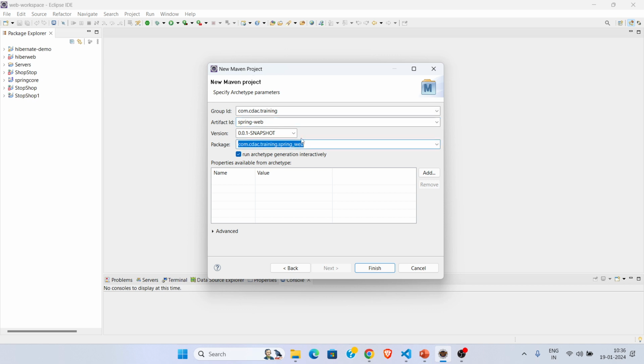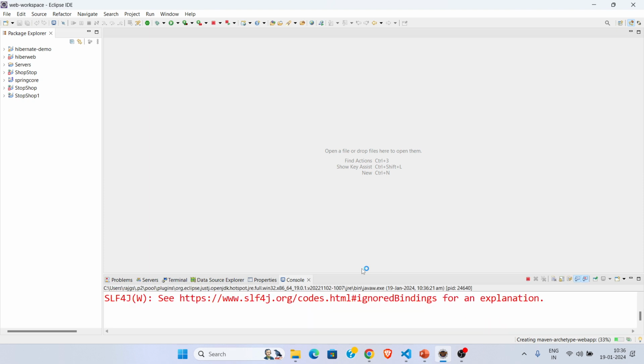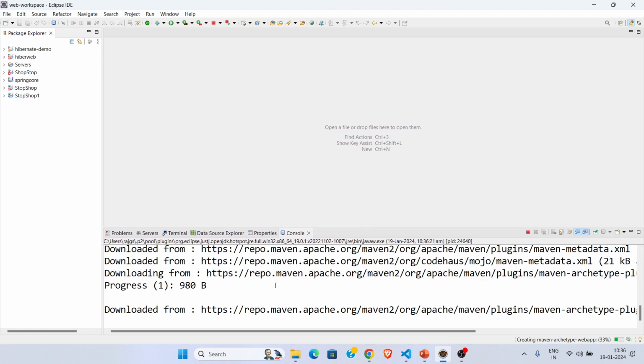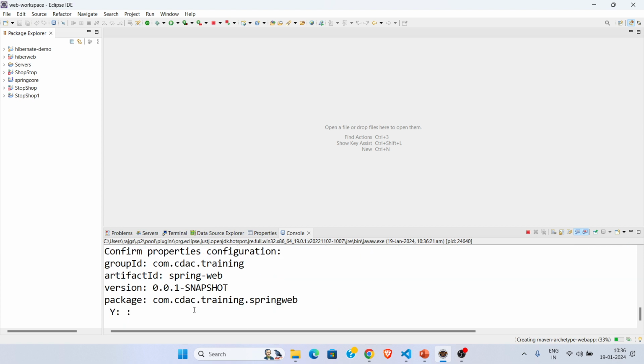Here you'll get an underscore. Just remove the underscore for the package. Anyhow, in a web application, it will not come. We need to create that src main java web. So just make sure that spring hyphen web is the name of the project. Click on finish. Here it is confirming with us.